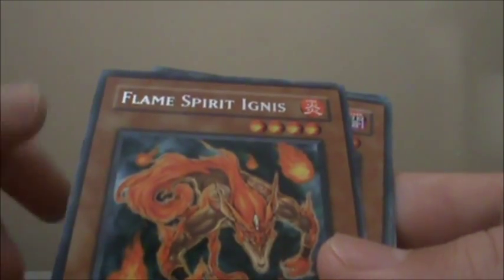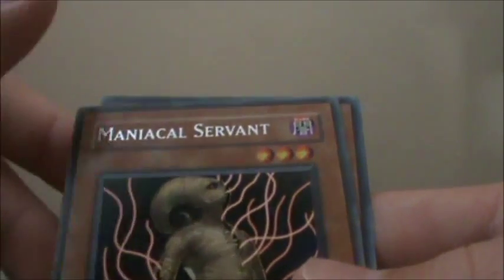I hope they're not from the same sets. So, yeah, flip them over. I get this Secret Rare Return Zombie from Premium Pack, which kind of sucks. I mean, he could have at least given me a good holo. The other cards: Elemental Hero Flame Neos, sucks. Flame Spirit Ignis, sucks. Maniacal Servant, sucks. And Elemental Hero Bladedge. So all in all, bad cards.